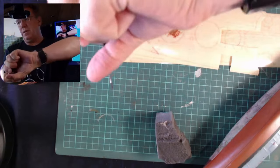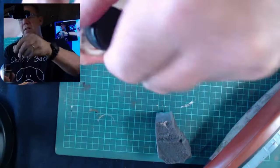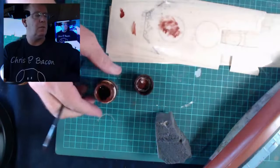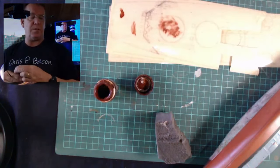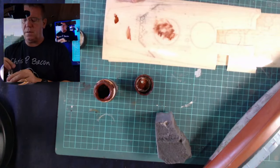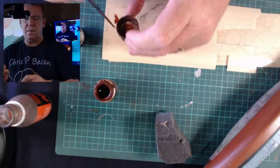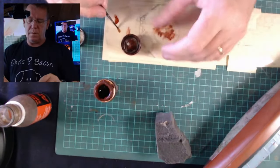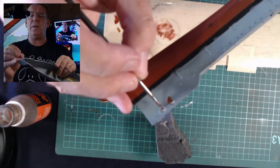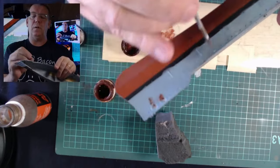So this stuff lasts forever. I've probably built about 10 ships just with one of these. It's the level you should be, you know, not over-rusting. Simple dirty white spirits. Just dropping some here and leaving it. That's an enamel.